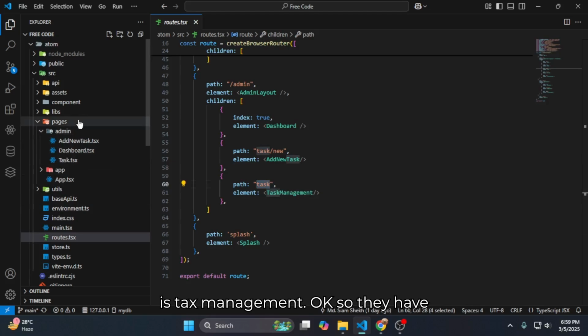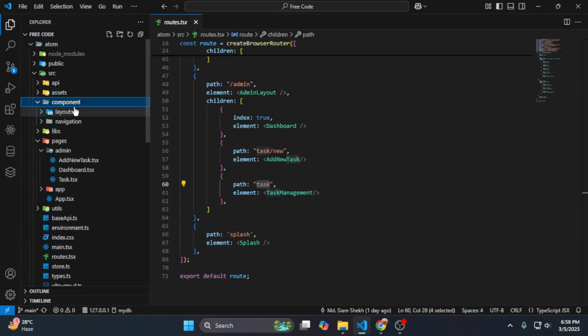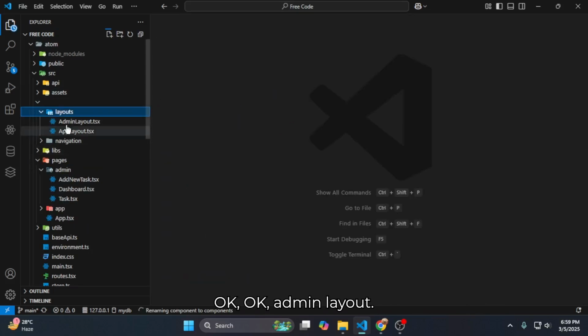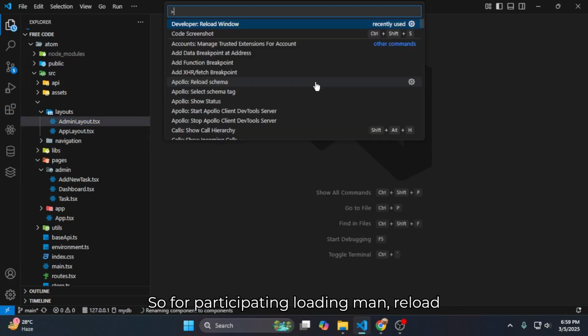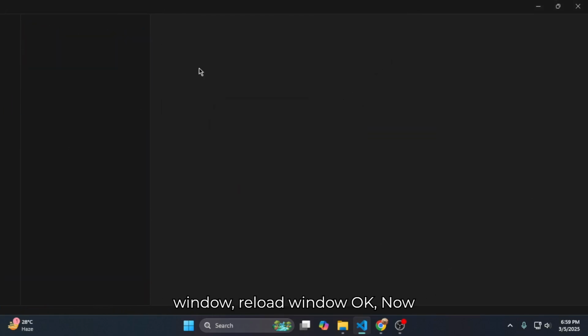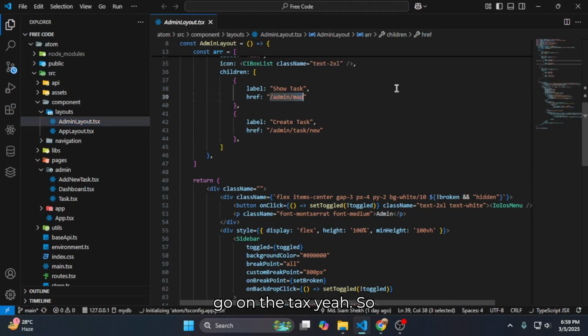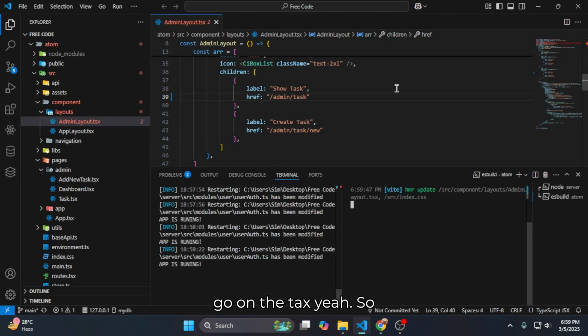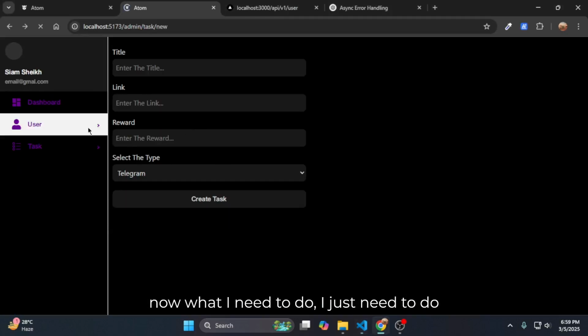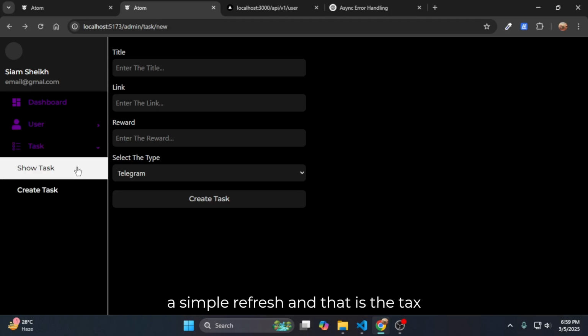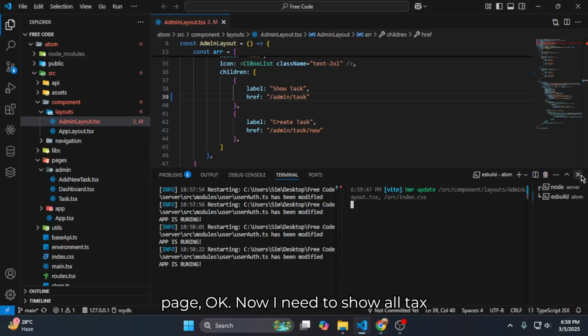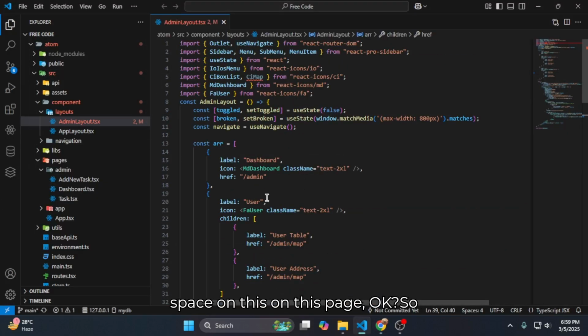Okay, they have something like layout, components, admin layout. Here I need to go to the tags. Now I just do a simple refresh, and there is the tag space. Now I need to show all tags on this page.